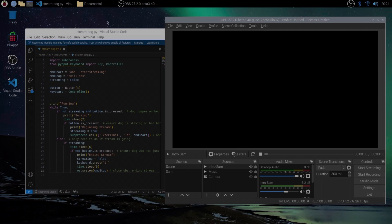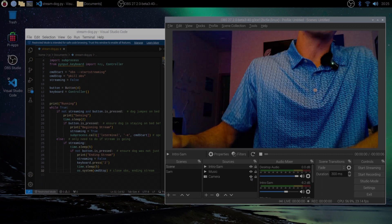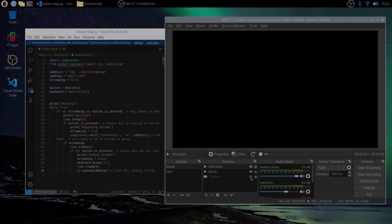OBS Studio was able to be downloaded on the Raspberry Pi through the Pi apps. It's an all-encompassing tool — since I won't have a microphone, I want some background music, simply set up in sources. I also want an intro to humanize the webcast so it's not just like boom, here's a video of my dog. And of course we have the camera, so we can do that — but that's just basic streaming.